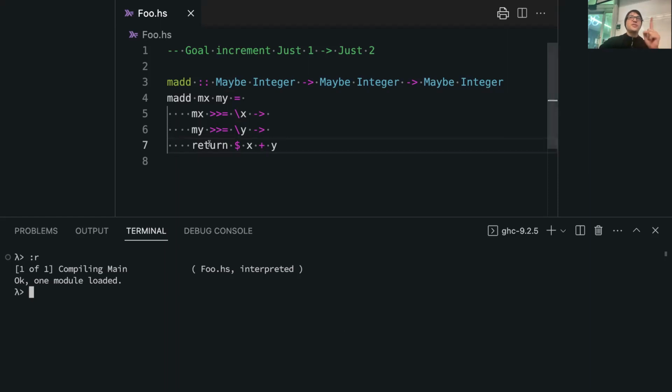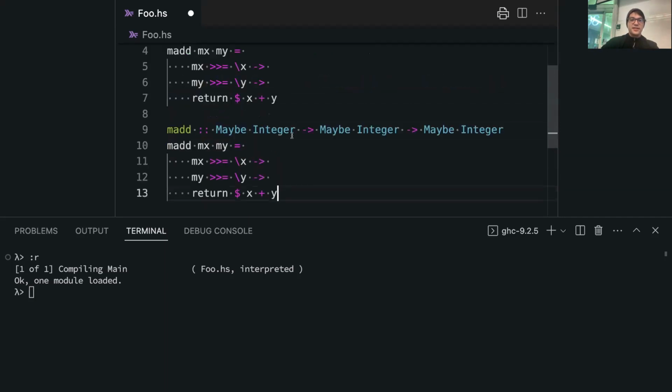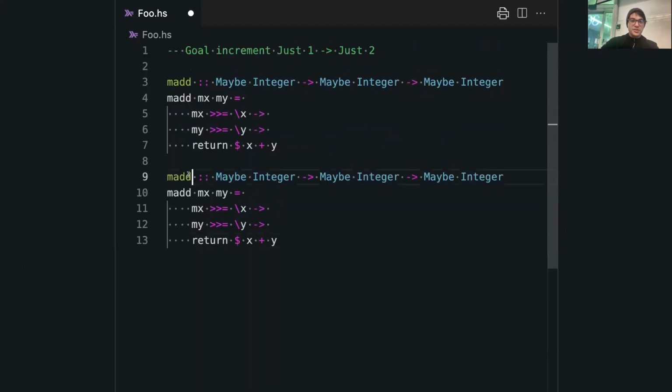So I'm going to introduce a little bit of syntactic sugar now, right? Because this is kind of an ugly statement. So I'm just going to spin up another function. Let's call this mad prime. If you put do here, what this says is, hey, I want to use special notation for binding because the binding notation is ugly.